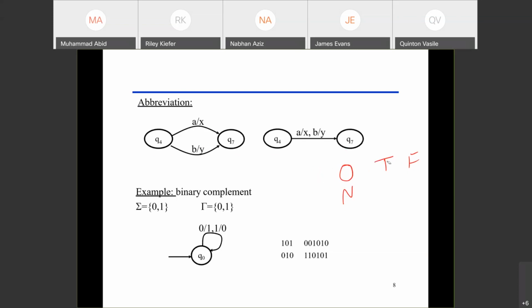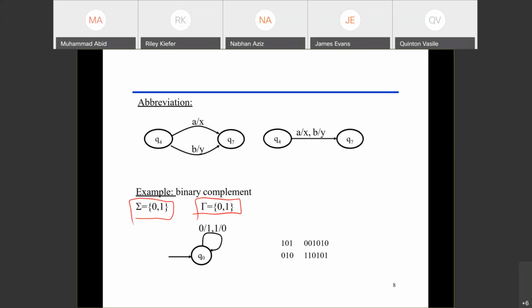Okay. So now we are more interested in finding the binary complement. Just provide 1 and 0 and get the complement of that. So our input will be based on 0 and 1, and our output will also be based on 0 and 1. It means you will never get any output which is A, B, or something like that, because it should be from this set.